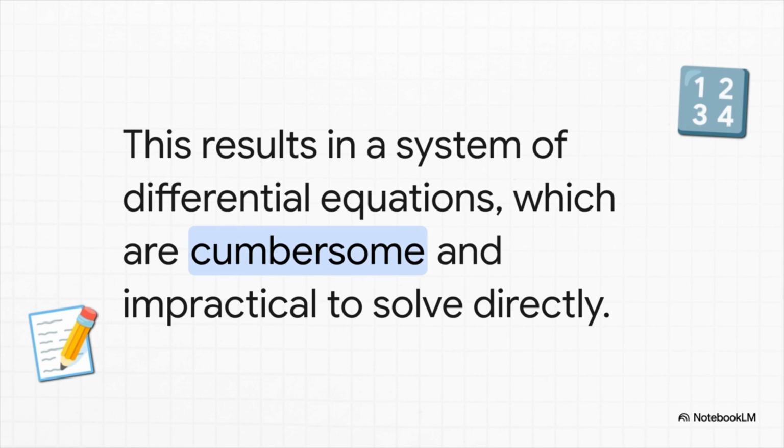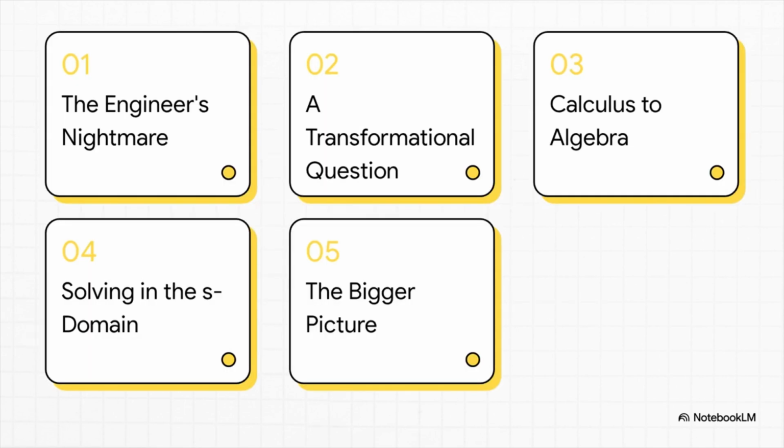To describe what's happening here with math, you end up with this tangled web of what are called differential equations. And trying to solve this thing directly, oh man, it's a huge pain. It's just clumsy and totally impractical. It's basically a mathematical dead end. But hey, don't sweat it. We've got a roadmap to get us through this whole thing.